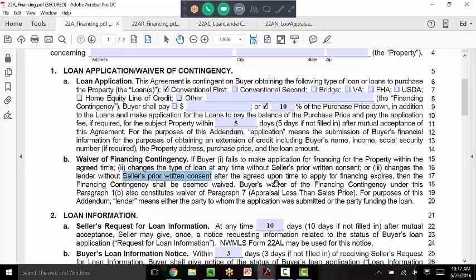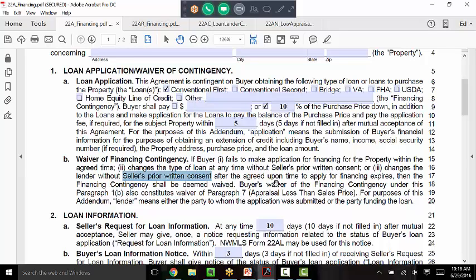I'm going to go through it more slowly. I can change lenders as many times as I want in the 5 days. I can never change loan products without the prior written consent. So another way to say it is, if I want to change lenders after 5 days, I need prior written consent, or if I want to change loan products at any time, I need prior written consent. Can I be any more clear?